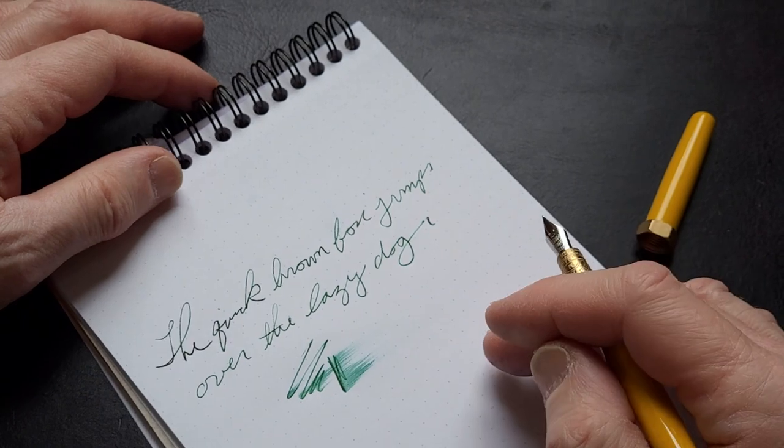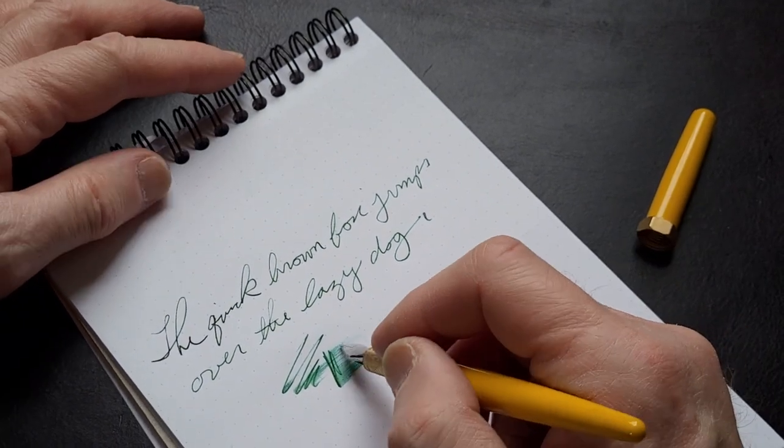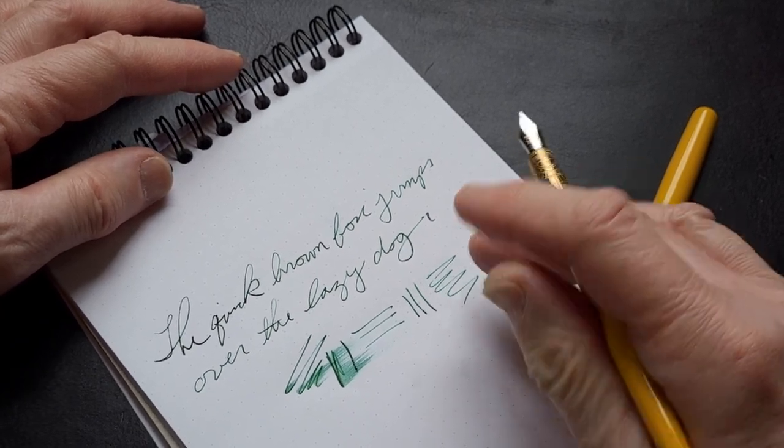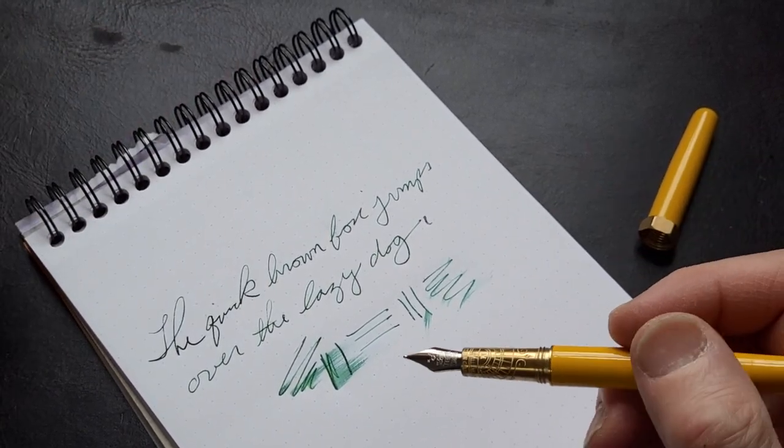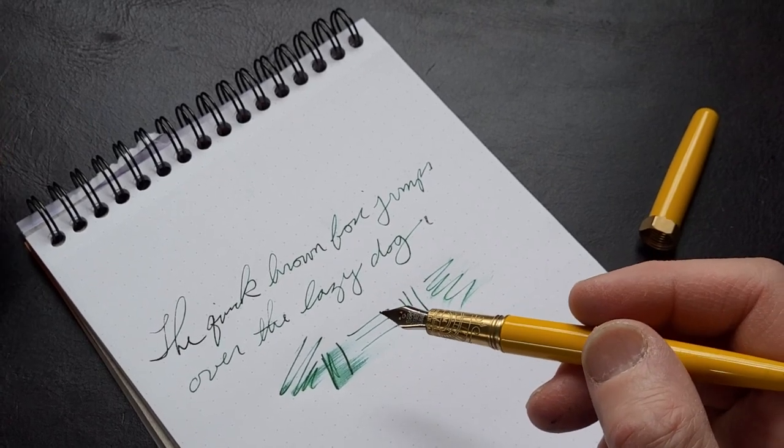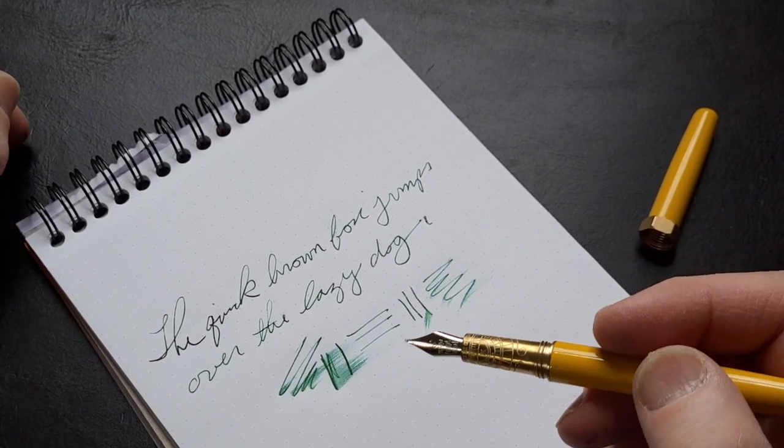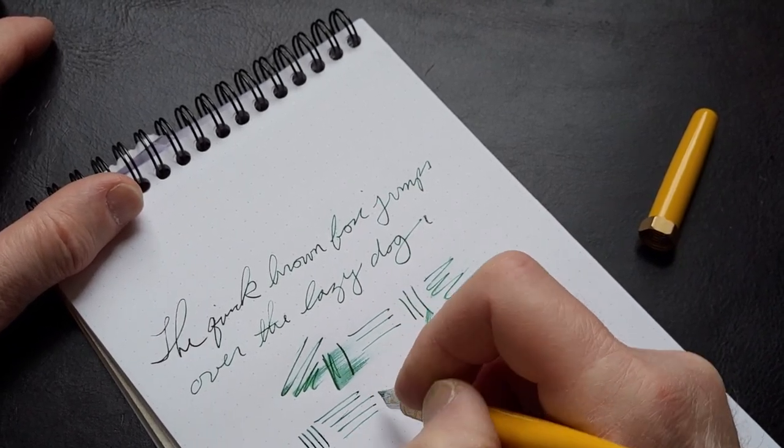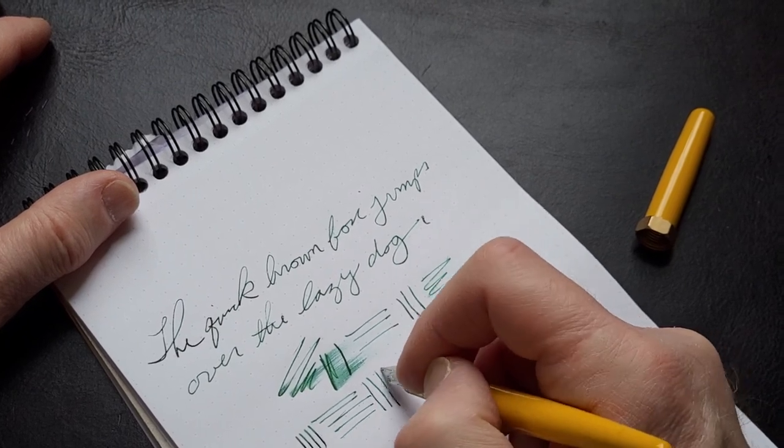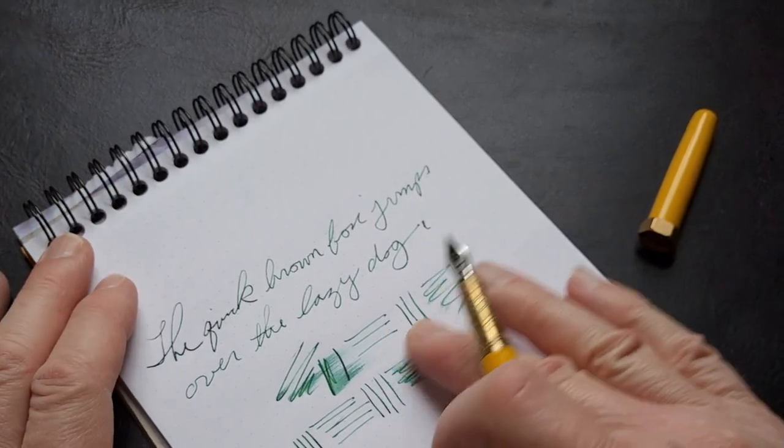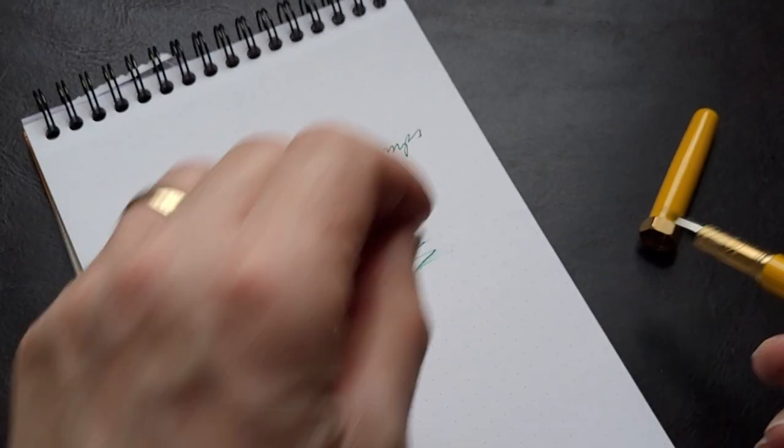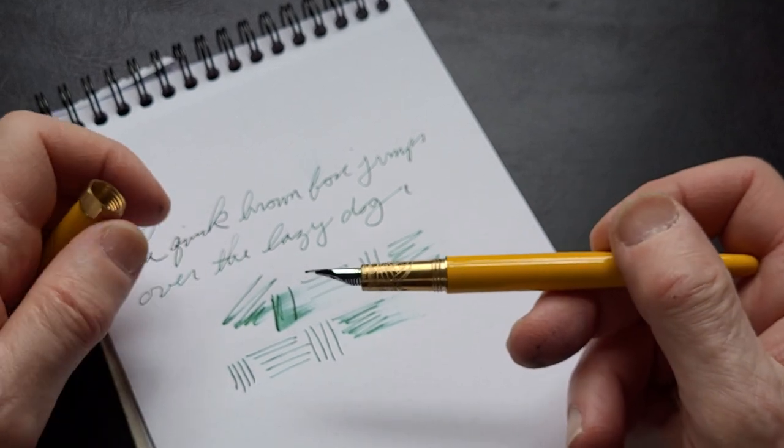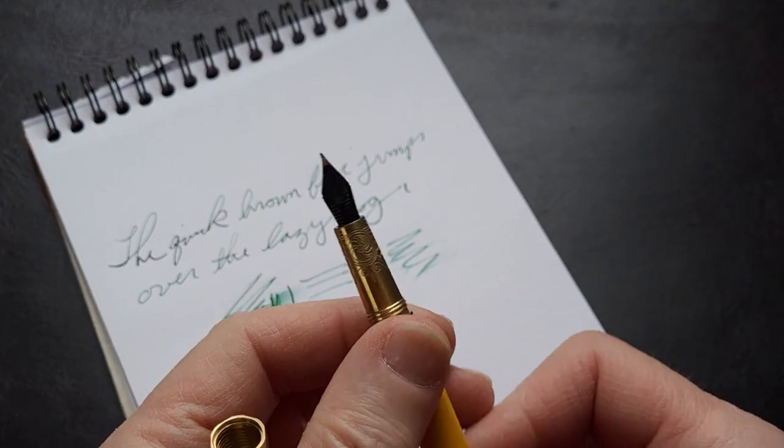I would say it writes very smoothly, very nice writer. There's no line variation really in the pen but that's to be expected with a steel nib that's not a flex nib in any way. It looks like a medium on this pen. I'm not too sure what sizes they come in, probably fine, extra fine, medium, and fine of course. It's not what I would call overly wet but that might also be the ink. It has a nice flow to it but it's not what you would call a wet wet writer.